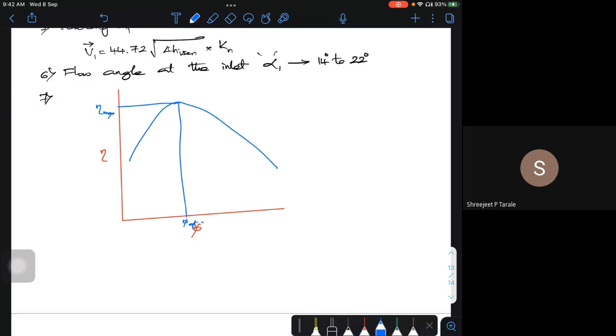and the corresponding will be your phi optimal. From that, because phi is the ratio of blade velocity to this, I will be able to get my U. For an impulse turbine, we have looked at the maximum efficiency is at phi equal to 0.5. But from the design perspective, this value has been found experimentally to be 0.46 or 0.47. So when you are solving the numerical sum, we take phi equal to 0.46, and the ideal one is 0.5.